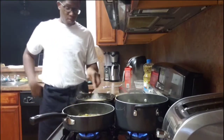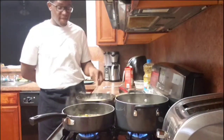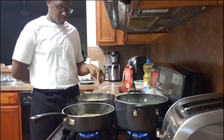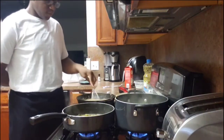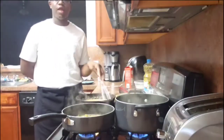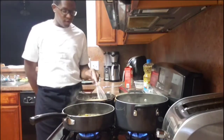You're adding a whole cup of liquid in there, so there's going to be liquid. That's what the roux is for. Also, you have the heavy cream in there, so it is going to thicken up. Whenever it looks too watery, and you're like, this is not going to thicken up, I just ruined this, remember, be patient, it will thicken up.